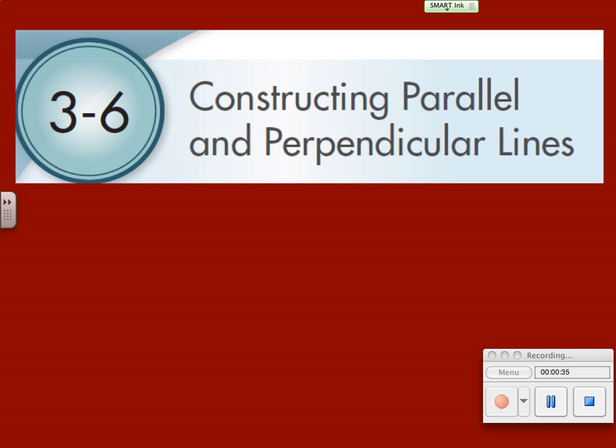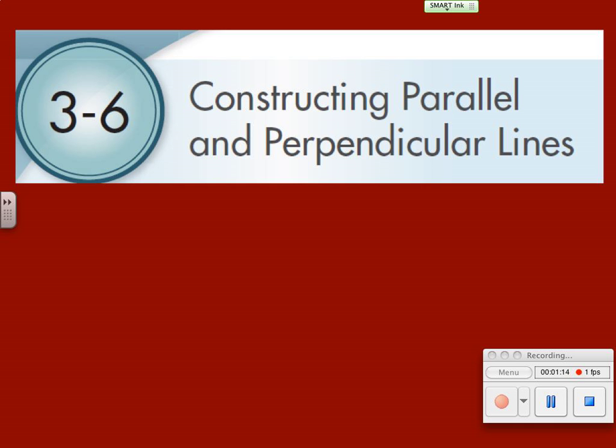So first thing you need to do is do your vocabulary review, answer the 2 true-false questions, and tell what kind of angles are in 3, 4, and 5. And our vocabulary word for today is constructions. We've already done constructions, but construction means how to build something, or something is built or constructed. So when we do a construction in geometry, we use a straight edge and a compass to create parallel lines, perpendicular lines, angle bisectors, etc. So you're going to use the word construction or forms of the word construction for question number 6.